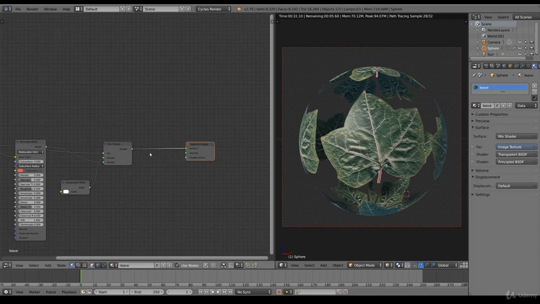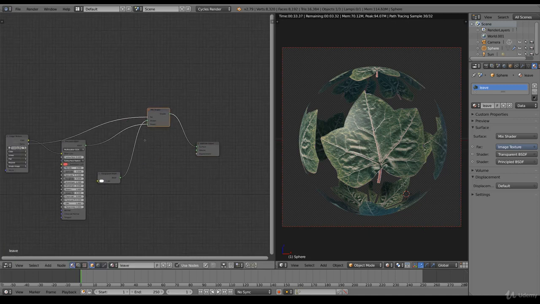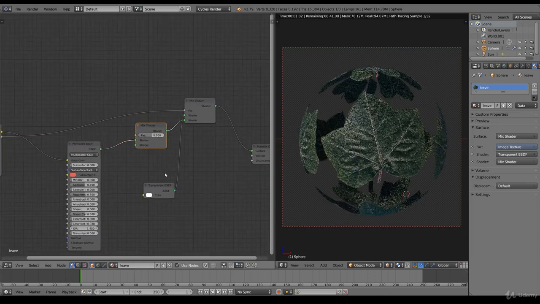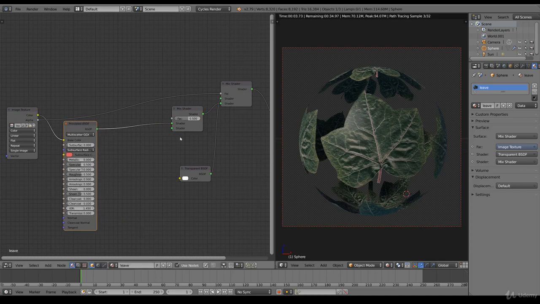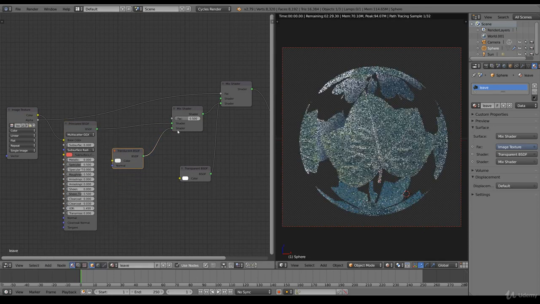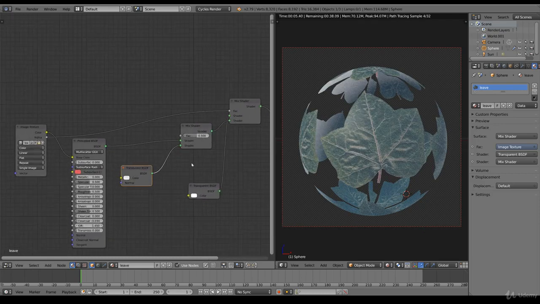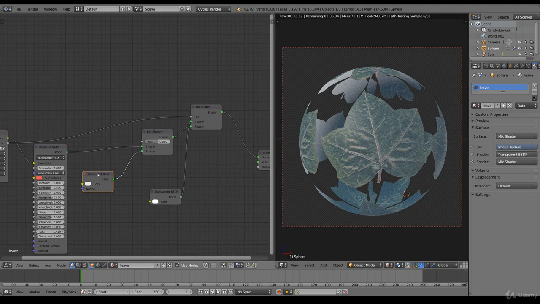So what we do now, and is fixing it a little bit, like so. I select this mix shader, I press Shift D, and I put it right there. The translucency shader needs to be before the transparent. So add shader, translucent, we put it right there. So that's good. And you can see a factor, and that's the value, how much translucency you use. Well, we keep a value of 0.5, but the color, we can change that.